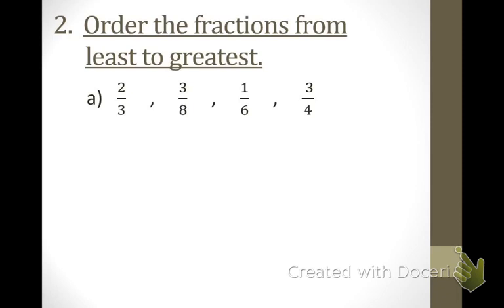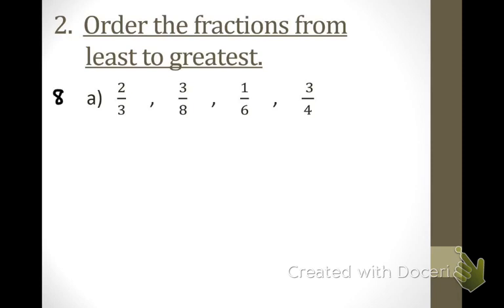So let's go ahead and look at all of these numbers right here. As I look, I can see a 3, 8, 6, and 4. Which one is the biggest denominator of those 4 right there? An 8, okay? So let's just see. Can all of these numbers go into an 8? Can a 3 evenly go into that 8? No, it cannot, all right? So I know 8 is not the answer.